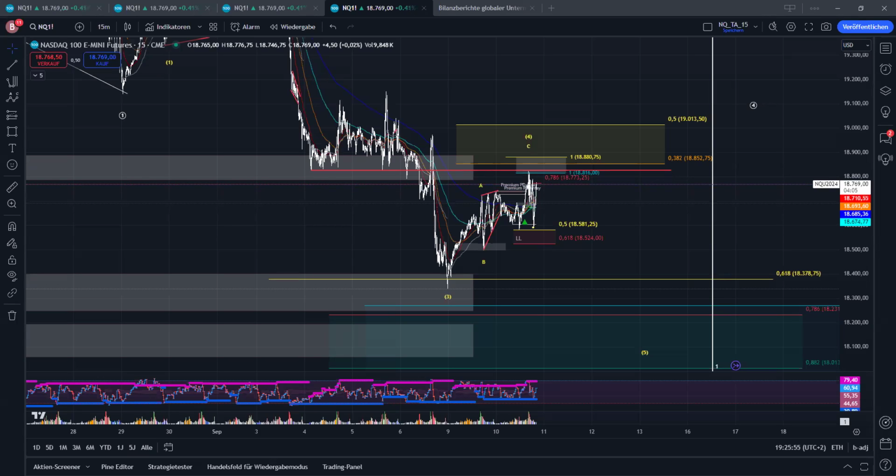I can just add one thing, and that's also maybe regarding the comments that I read here. Elliott Wave is a guideline of trading. It presents you a guideline or a market behavior which you can take profit of. It's not every time the right count which you are using, but therefore you always have to have alternate counts in your head which you can use and work off.